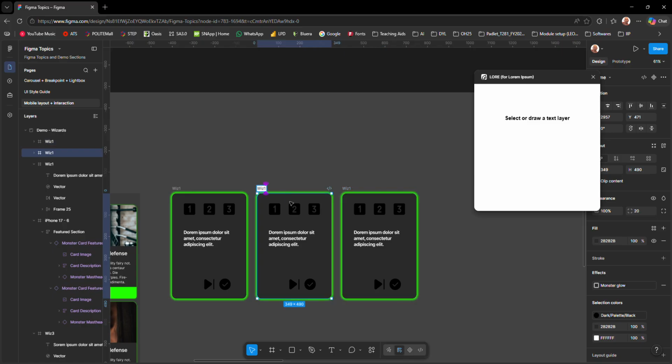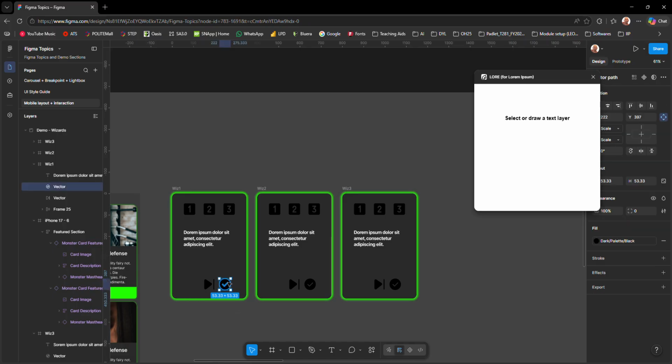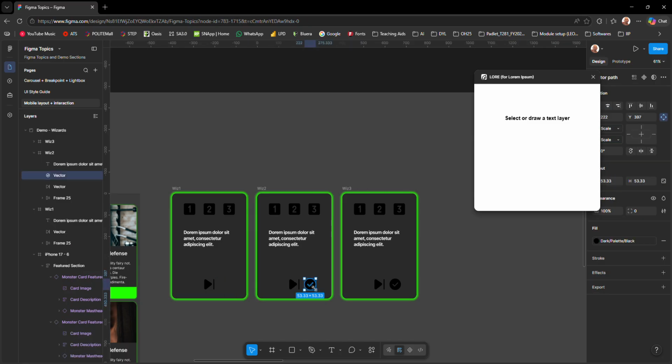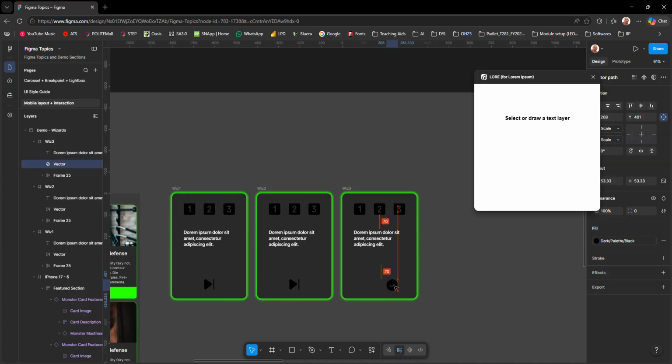On the top, double click, change Wiz1 to Wiz2. For the third one, change Wiz1 to Wiz3. You want to show people that there are differences. In Wiz1, it's not done yet, so get rid of the done icon. In Wiz2, get rid of the done icon. In Wiz3, get rid of the next. Keep the done icon and shift it to the center.